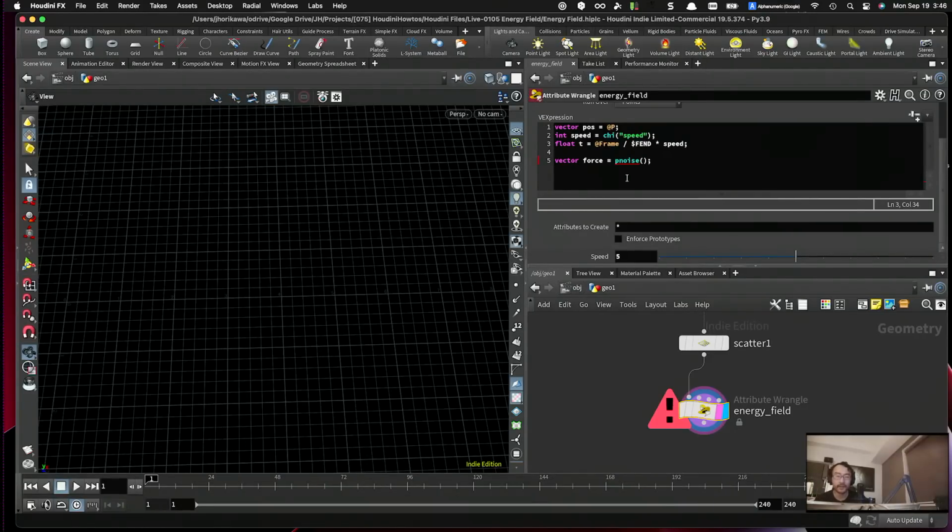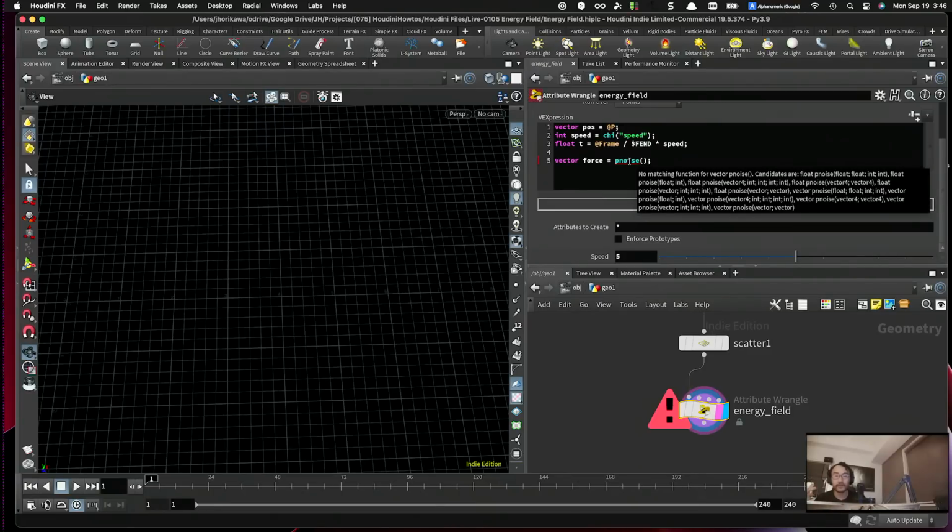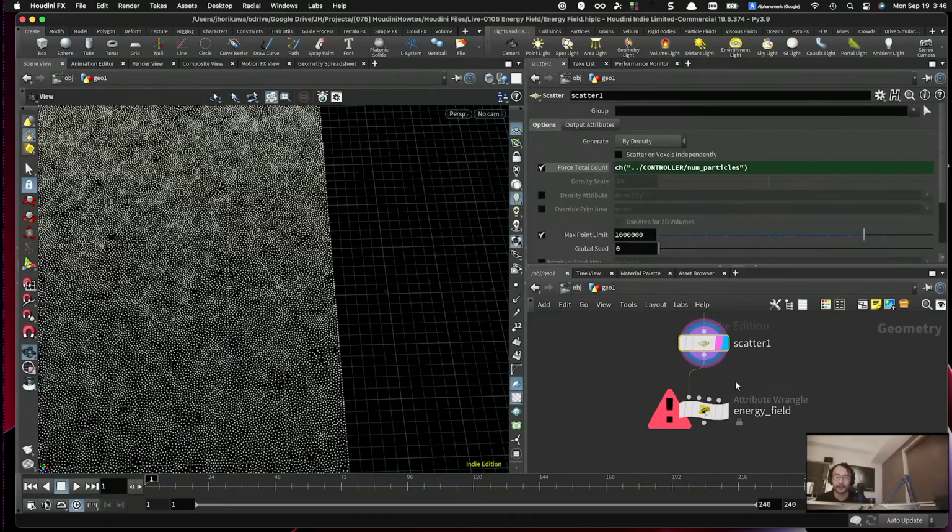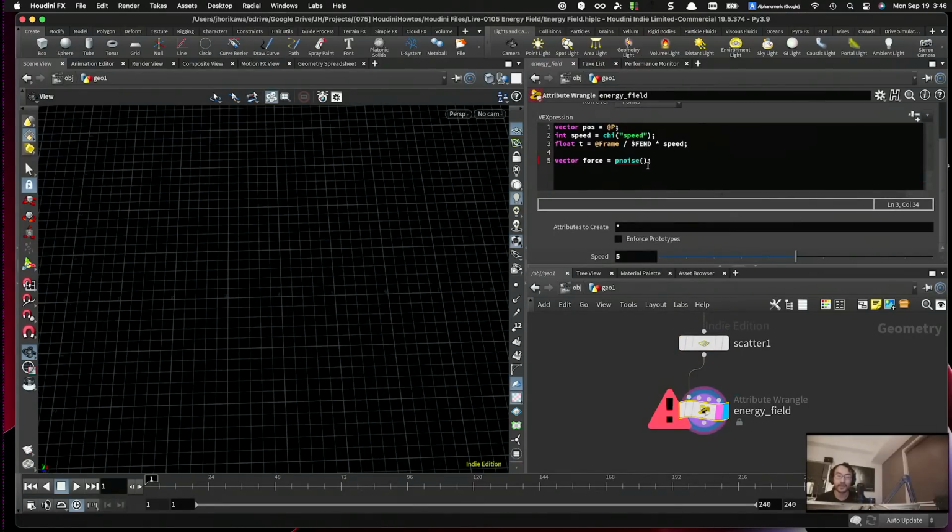Okay, so you might want to control this based on the size of your original geometry. So it makes sense to make it parameterized. So I'm gonna call it size, or noise size, I guess. I'll just call it n size, and that is also integer. Just call it size.